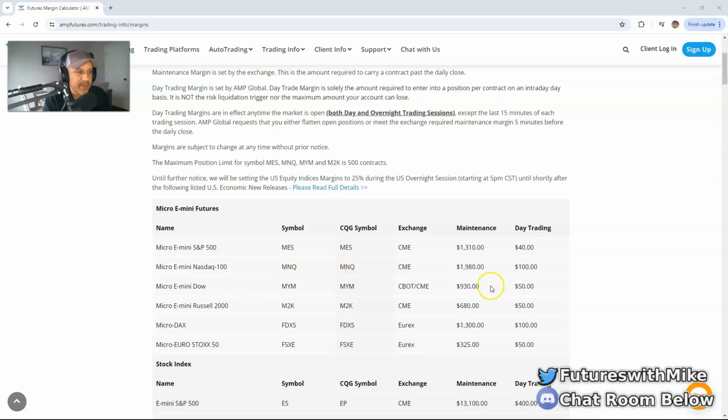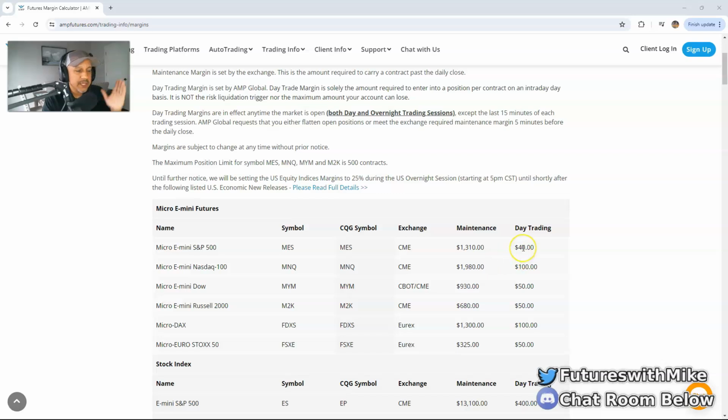Now, if I was interested in trading the micros, pay attention here, because these are the day trading margins right here. Don't look at the maintenance. Maintenance is that period of time I told you about, where you have to have a certain amount. If you go past that 4 o'clock cutoff and get into 4:15 Eastern Standard Time, you're going to be required to have an additional amount in your account per contract, and it can be significantly higher. If I was trading the micros past that 4 o'clock mark, when we get to 4:15 Eastern, the margin goes from $40 a contract to $1,310 a contract. So that's what I'm talking about.